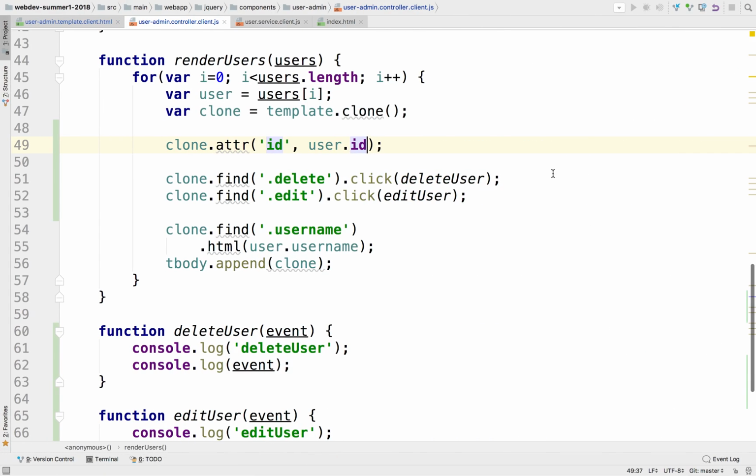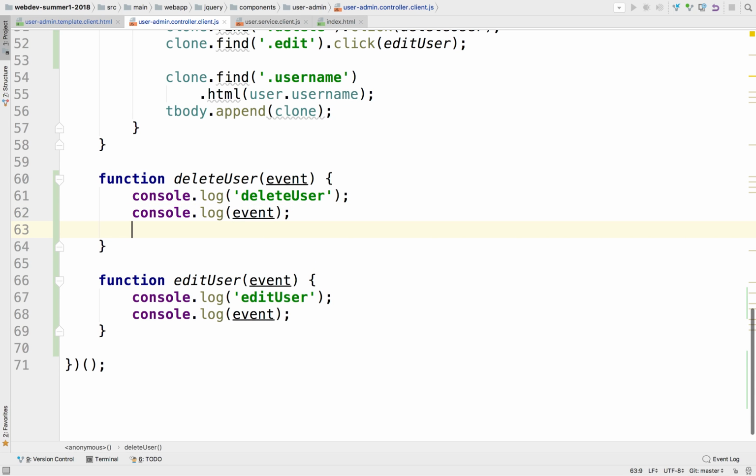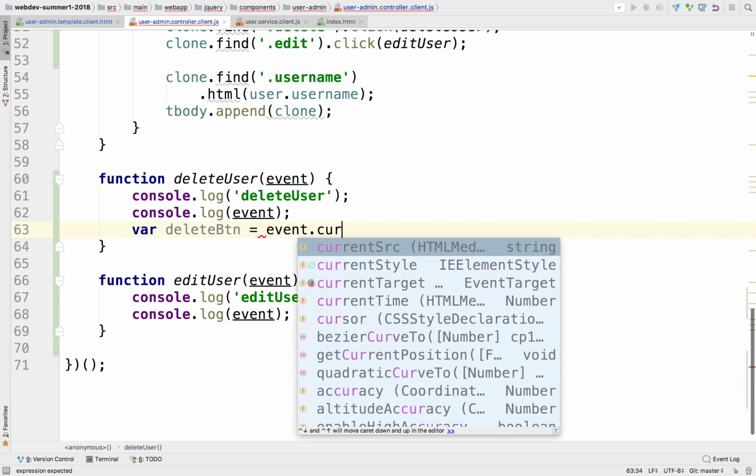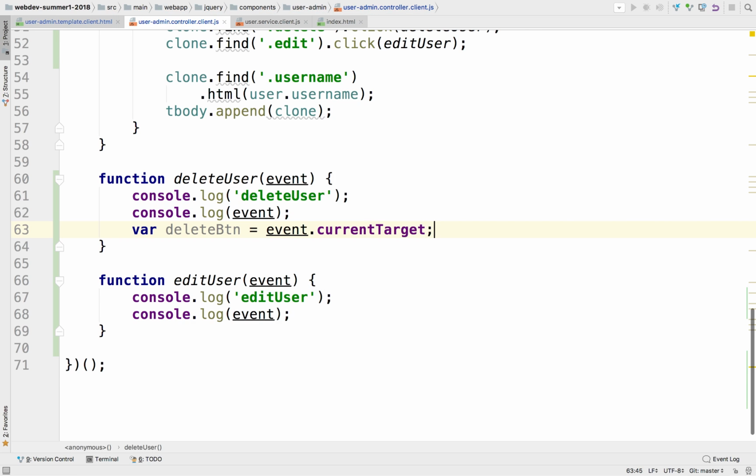Let's see. So now I have the event. I can grab the button itself, var the button, so the delete button. We can grab it. It's event.currentTarget. Right, so that's the delete button. That's the raw DOM element. I don't want to deal with the raw DOM element.